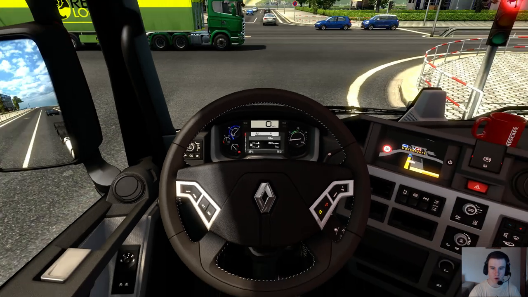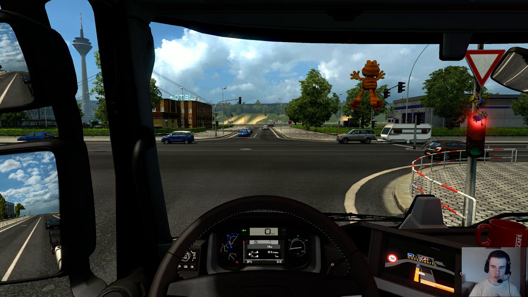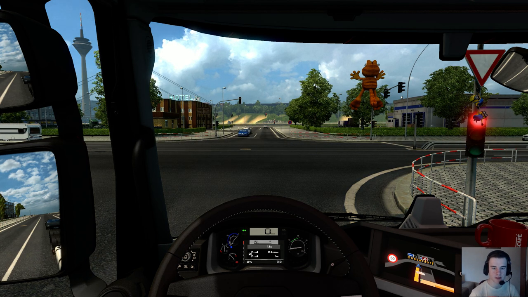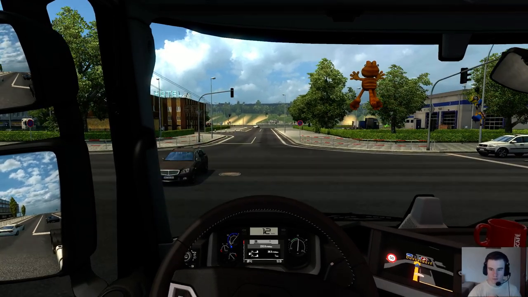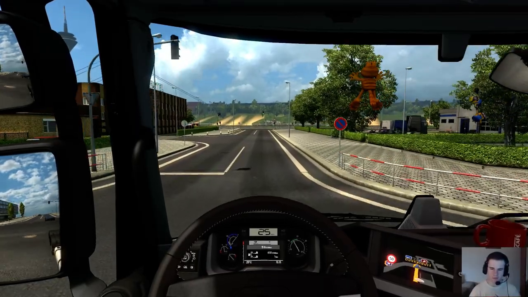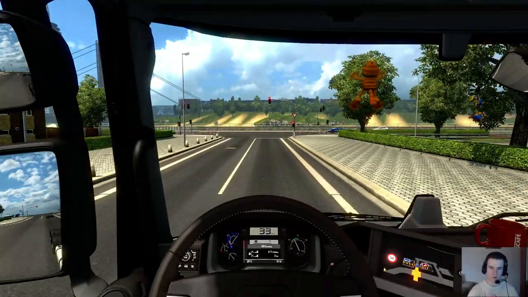But look at how small it is. How am I meant to see the time from over here? Am I meant to have a magnifying glass to see that? The temperature, I'm not bothered about that too much, but I need to see what time of day it is. But I can't, because the game won't let me. So yeah, I don't know, it's just really small seeing all the speed and stuff. The fuel is way too small.